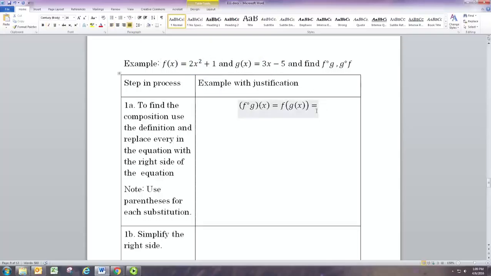Well, the definition is this is f of g of x. And what that means is that we're going to replace the input for f with g. And the input for f is the x that shows up in the f equation. So everywhere you see x in the f equation, you're going to replace that with the g equation, 3x minus 5.